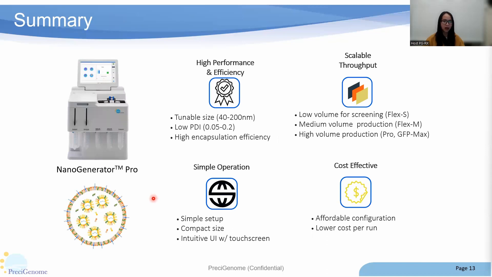Last but not least, let me wrap up today's webinar. Lipid nanoparticles are a powerful tool for drug delivery, especially for delicate biomolecules such as mRNA, DNA, or proteins. Nanogenerator Pro provides a convenient and reliable solution to prepare lipid nanoparticle samples in a scalable manner. The throughput of Pro ranges from 2 to 200 mL, covering early discovery to pre-clinical applications. Nanogenerator Pro is fully integrated with powerful syringe pumps, precise flow control units, a user-friendly interface, and a touch screen for ease of use. Its size is very compact and portable, and the cost is very affordable.